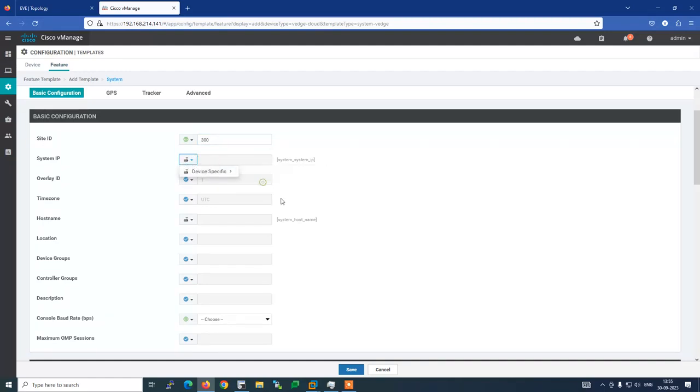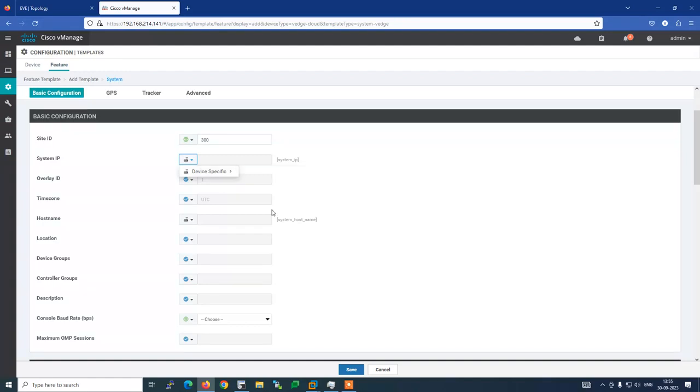So let me delete the system IP text. We can put any word here. When I save this and attach to the device, at the time of the configuration step we can see this as a system IP on the configuration page. So you will understand at that time, okay, I have to put the system IP.